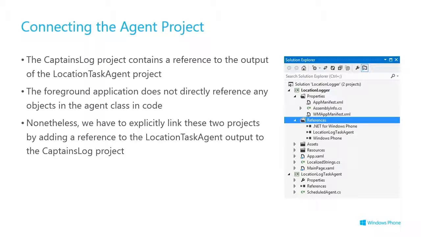So in the code that schedules the background agent, you don't explicitly reference a class in the schedule task agent project, but you simply schedule a periodic task or resource-intensive task, and that way the runtime knows which assembly to use to find the background agent code through that reference. But this trips a lot of people up. The linkage is really weird. You can create the project and add it to your solution.